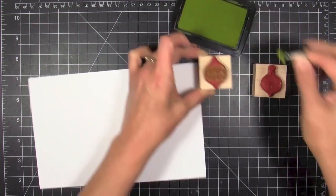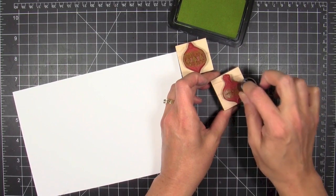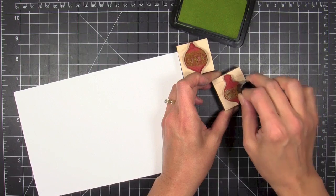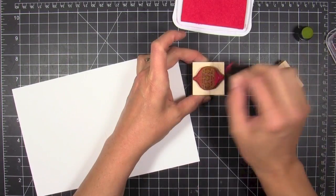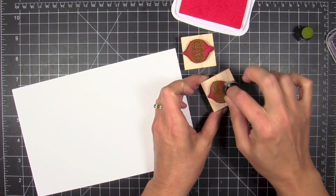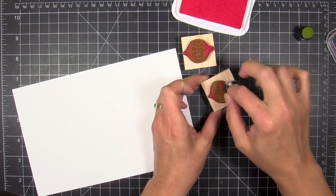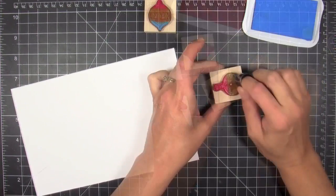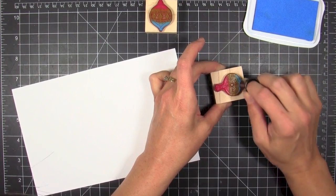And I'm working with a great set by Hero Arts. This is called 4 Ornaments, and I loved the hand-carved look and appeal of these ornaments in this set. It's just really a neat set, with the different sized and shaped ornaments. So I'm going to ink these up with some Love Letter after I apply the lettuce. Lettuce was my lightest color, and then I'm coming back in with the darker, brighter colors. So Love Letter and then Bahama Blue.